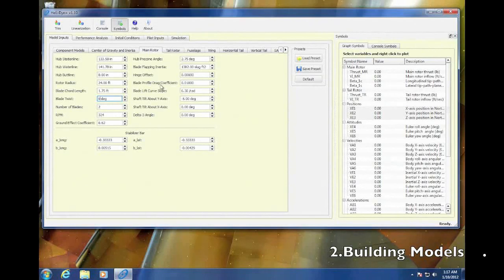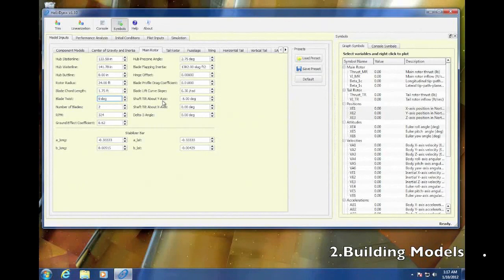The blade profile drag coefficient belongs obviously to the main rotor. You have the lift curve slope, and this is all we input here. If it's a linear CL alpha graph, this is where you put in the blade lift curve slope.